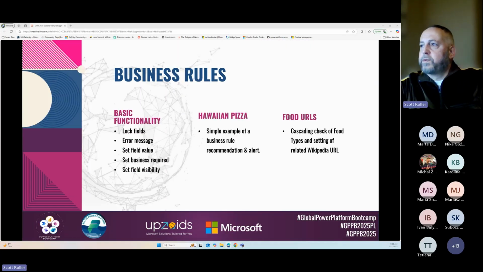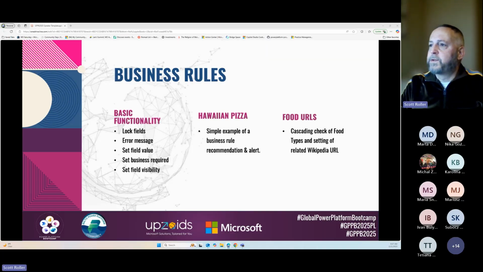If we move on to business rules, so business rules are much like those formulas that I was talking about before, where this is a no-code attempt to replace some of that JavaScripting that we would do in the past. So, before all this no-code stuff, we would try to do these things with JavaScript in the browser.